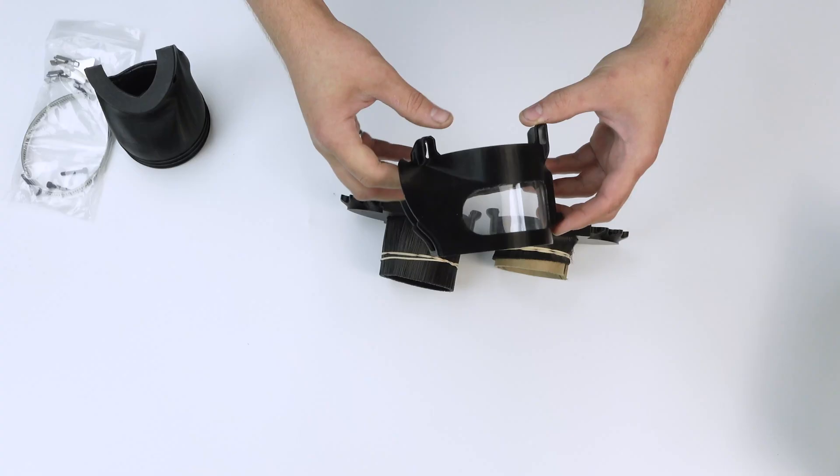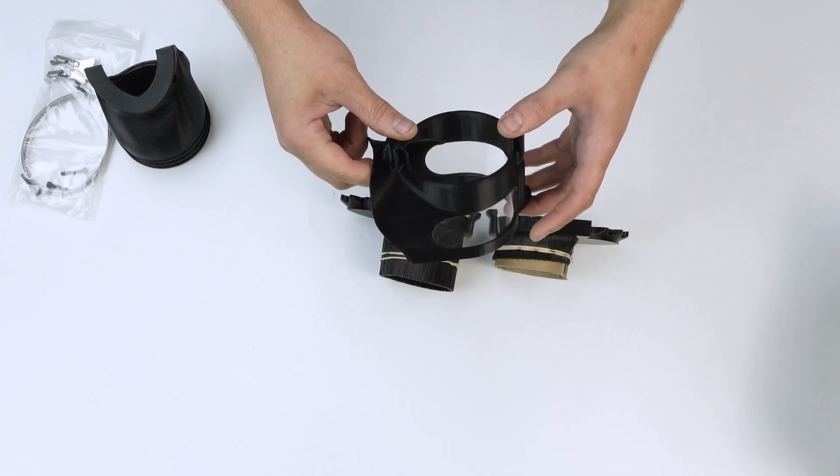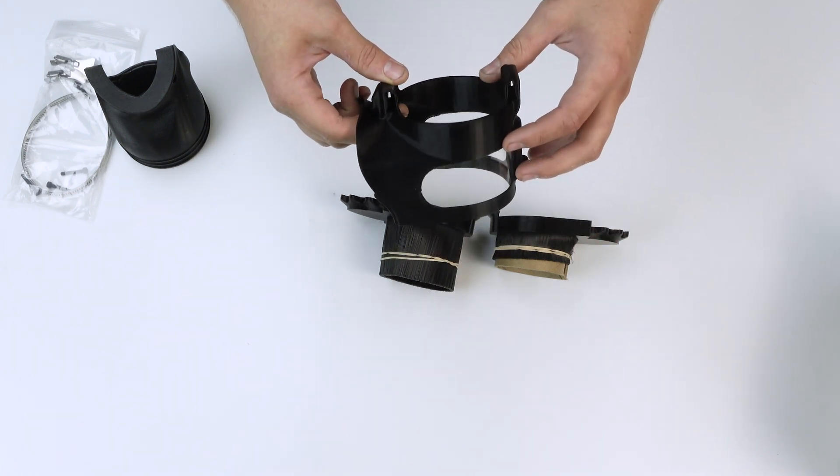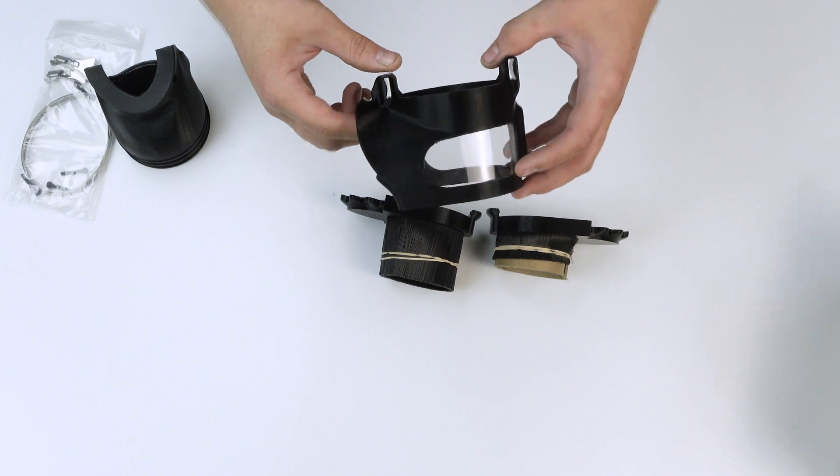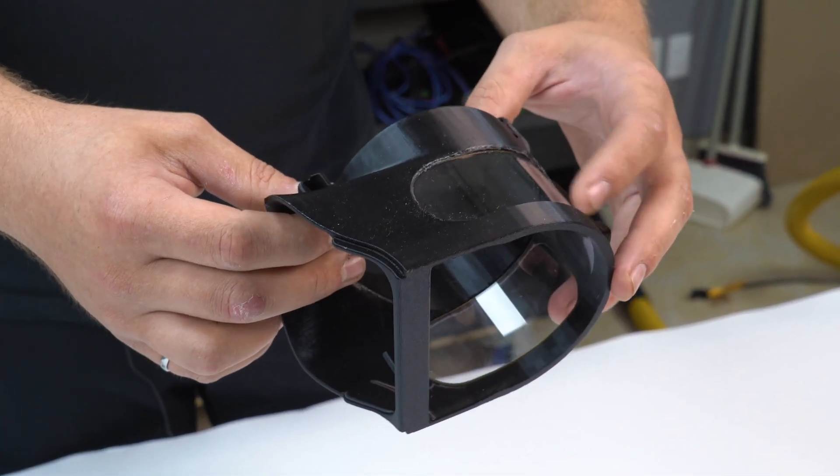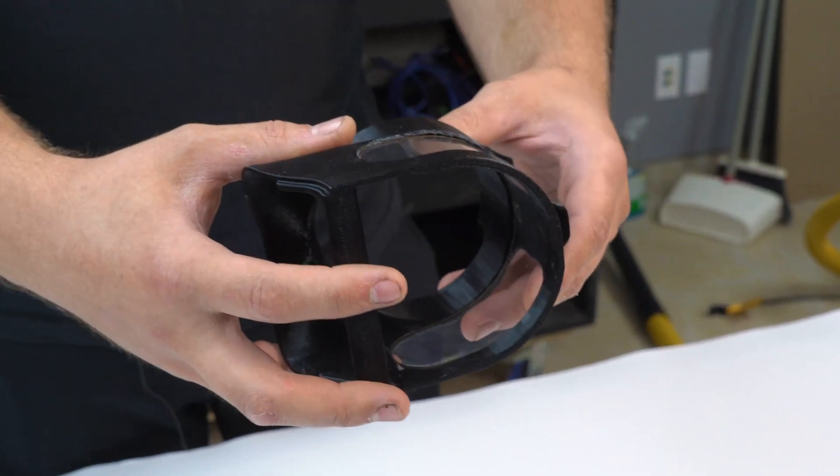Next we have the spindle body mount. This will give you the ability to mount your dust shoe to your spindle, your standard 80mm spindle on the Alt Mill. It gives you a sight window so you can see your setups. You can be able to do tool changes as well as zeroing.